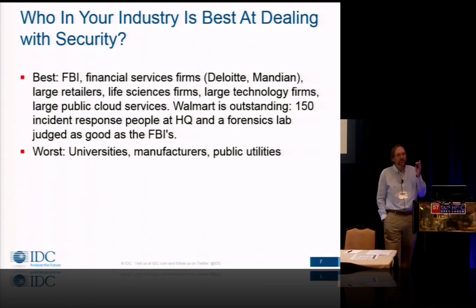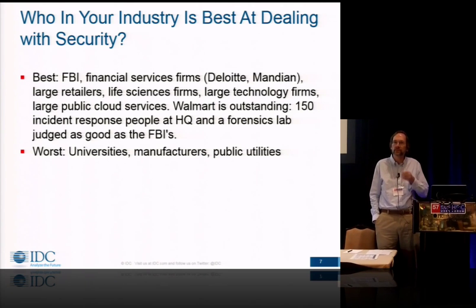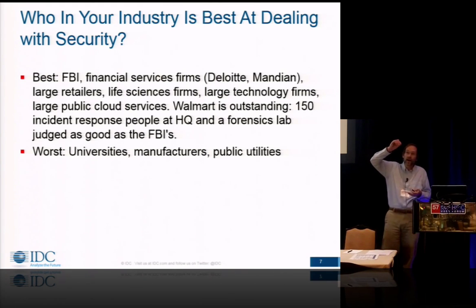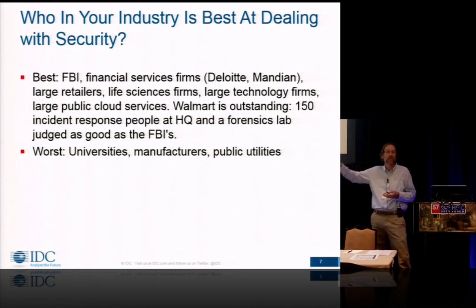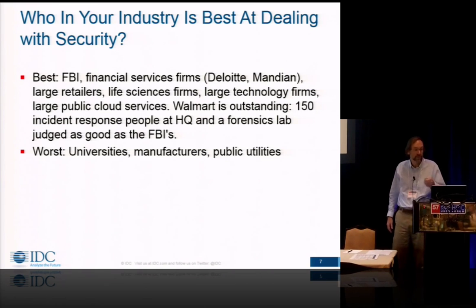Some of the manufacturers and some of the public utilities cause concerns here, and the issue with manufacturers, I think, is most problematic because most manufacturers ultimately nowadays are part of an electronic supply chain, which means that you can be dealing with a company that is very sanguine with their cybersecurity infrastructure, and yet they may have a supply chain that may be 5 or 6 or 7 levels deep. So the company at the top that thinks they have control of their cybersecurity may be 6 or 7 steps away from a company that they would otherwise never want to be doing business with, but they have to because of the supply chain complexities. That is something that I think really needs to be addressed as we move forward.